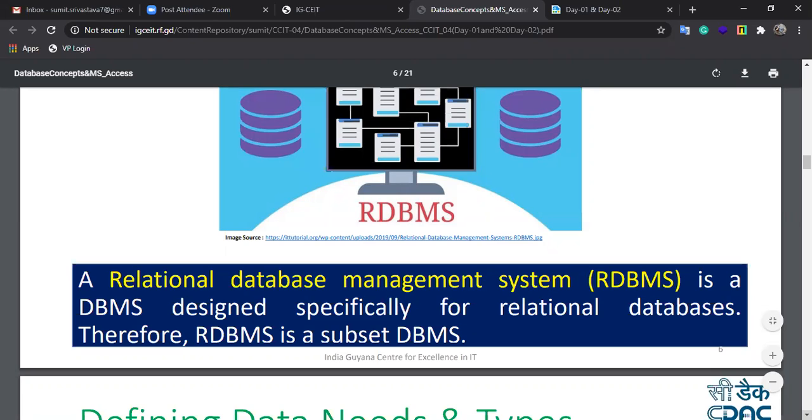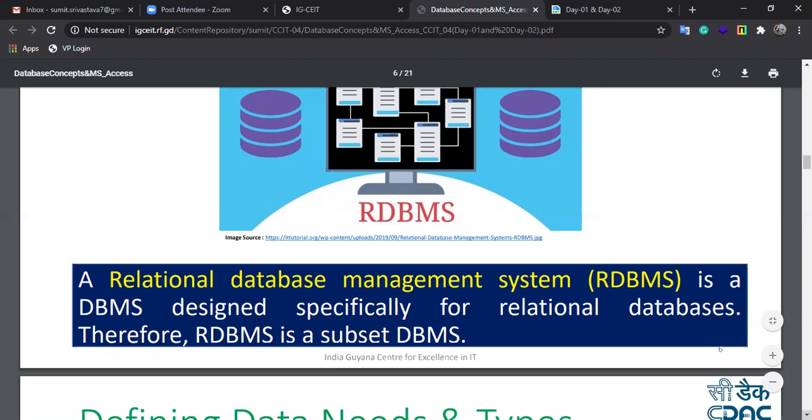What I'm saying is RDBMS is a subset of DBMS. So DBMS is a big thing. When you interact with normal flat tables, say you have six or four tables in a database, and you interact with these tables using database management software, that is called a DBMS system. And when you start making relations among the tables in the database, then the database becomes RDBMS, and the software becomes an RDBMS software package.